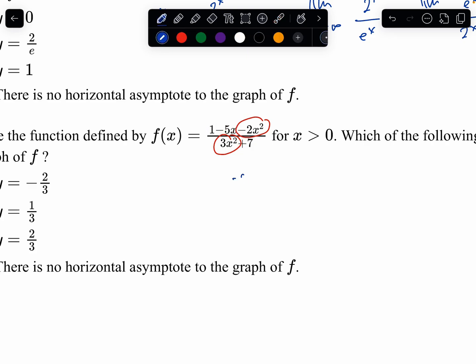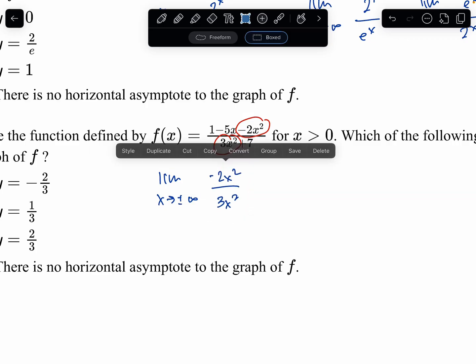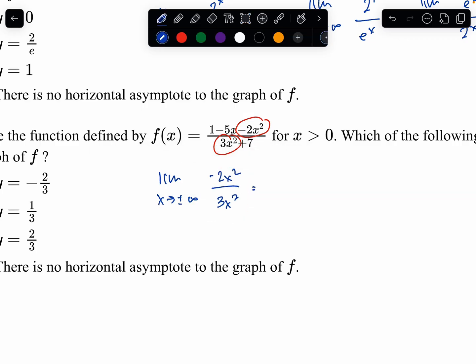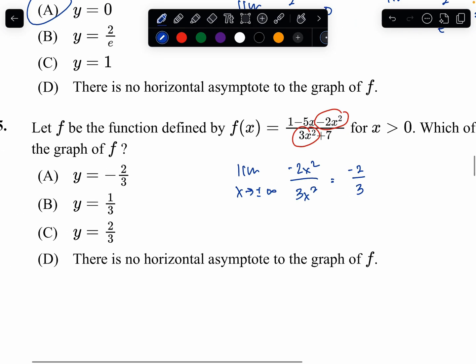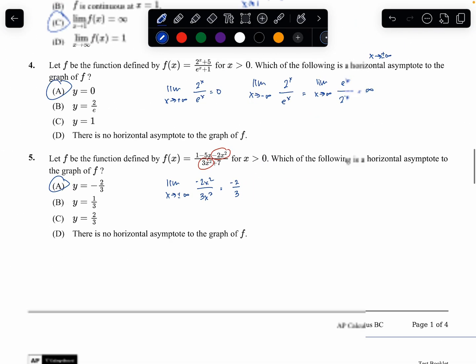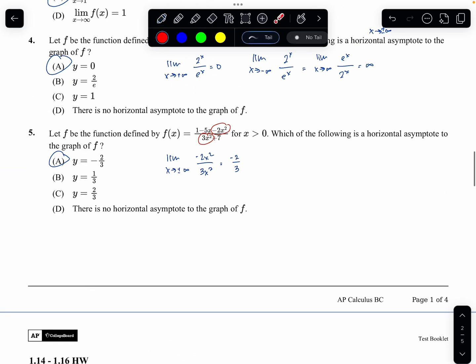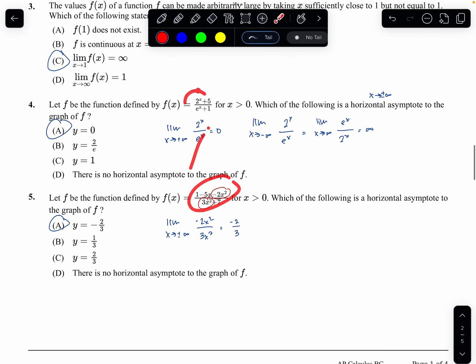So if I think about negative 2x squared over 3x squared, since these powers are the same, those are eventually going to cancel out at very large values. So the ratio will remain whenever you're evaluating the limit. So the limit as x approaches positive or negative infinity of an expression such as this, the ratio is the only thing that's going to remain, the ratio of the leading coefficients, so negative 2/3. So that's going to be the placement of the horizontal asymptote. And if you need to graph these, just to give an idea, please do so.